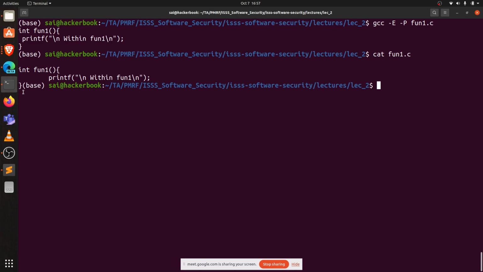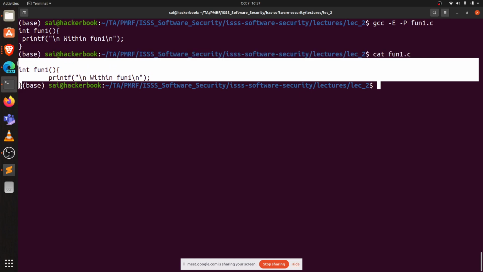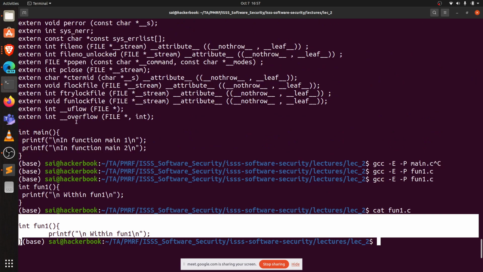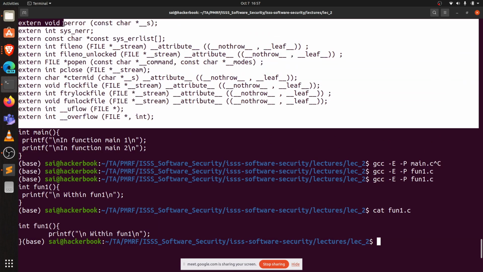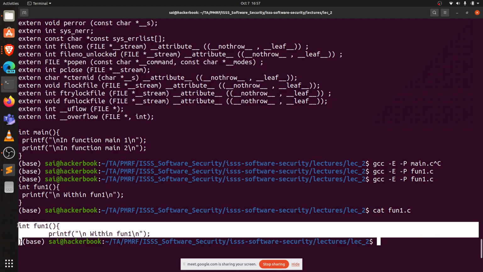It just passes on the code as it is to the next stage. So this is the output of the pre-processing phase with respect to fun1.c. Notice the difference. For main.c, you have all these declarations inherited from the header file, whereas in fun1.c, it's just the logic which was passed on, and the pre-processing phase has nothing to do.